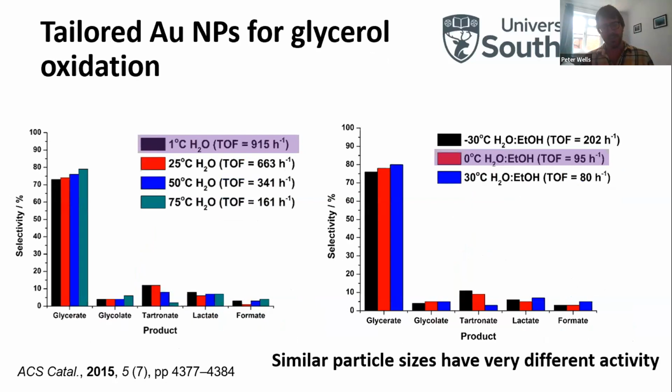But what's quite interesting for these materials was when we looked at their performance for glycerol oxidation. There were particles of the same sizes prepared by both the water and water-ethanol routes. So by TEM, the same average particle size diameter, but actually when it came to their turnover frequency, completely different, almost an order of magnitude apart. And this was quite fascinating, actually. The selectivity profile was broadly similar. They did essentially the same thing. There was no difference in selectivity, but activity was completely different.